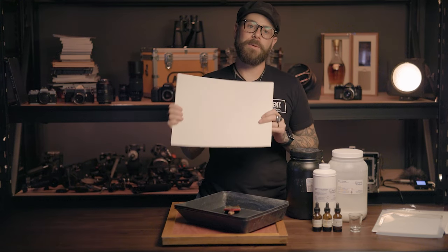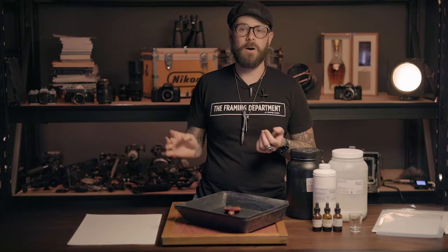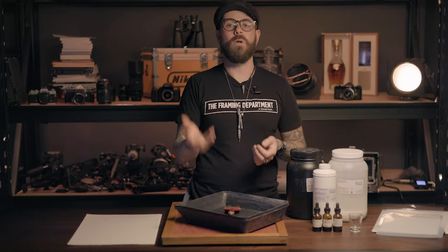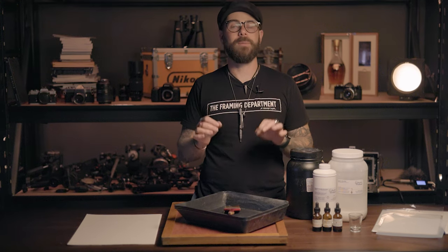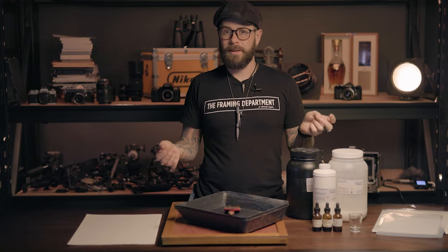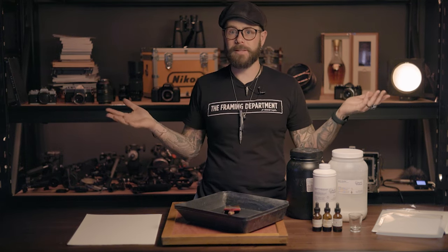There are several different kinds of paper you can use for the platinum palladium process. I prefer Arches Platine — it's spelled 'arches' but they're French so it's pronounced closer to 'arche.' Hahnemühle Platinum Rag is really good, Reeves BFK is good, Bergger Cot 320 is good — any paper that holds up well to being submerged in lots of chemistry for long periods is great. I find Arches Platine is the easiest, accepts the chemistry the best, and it's my preference. I buy mine from Legion Paper. If you're in Europe, the mill's in France so it should be easy to get.